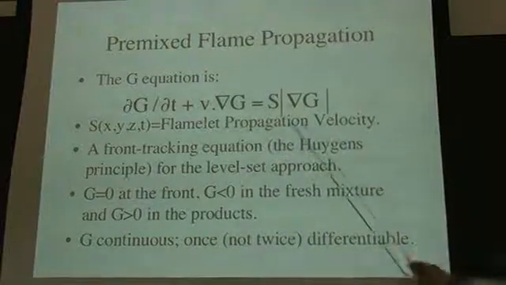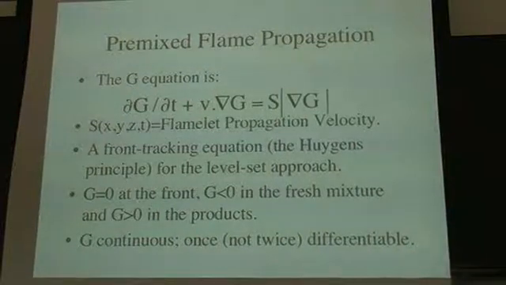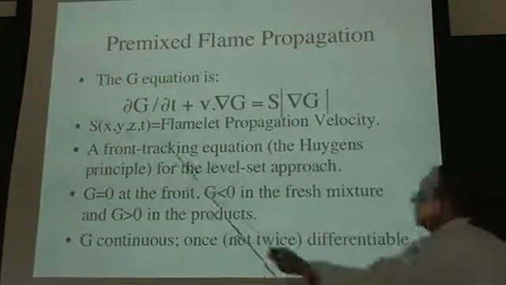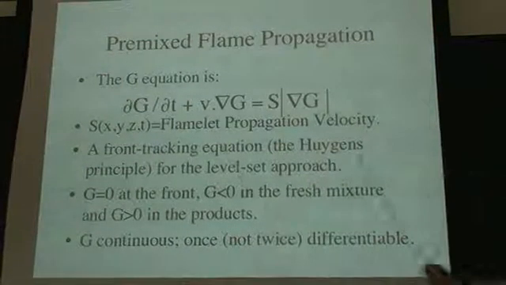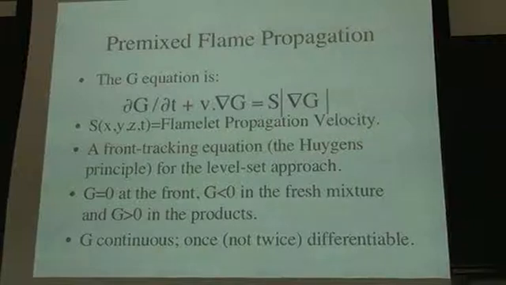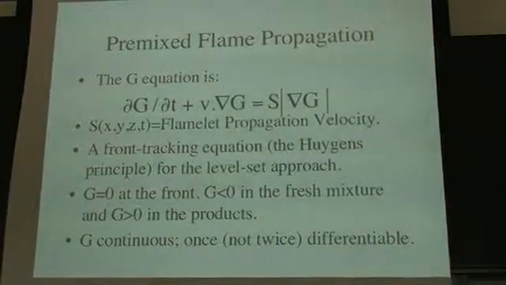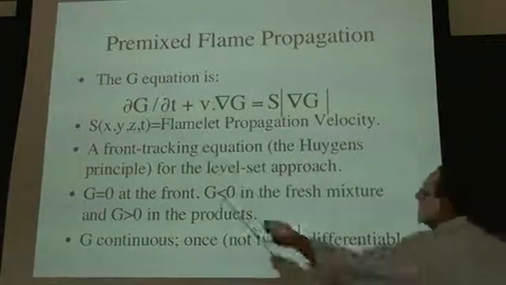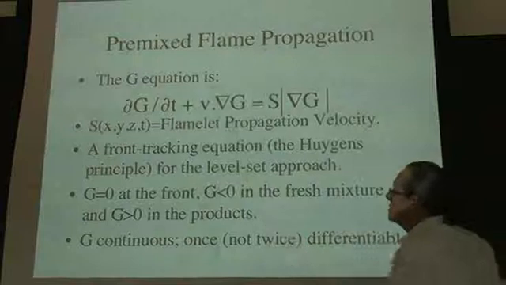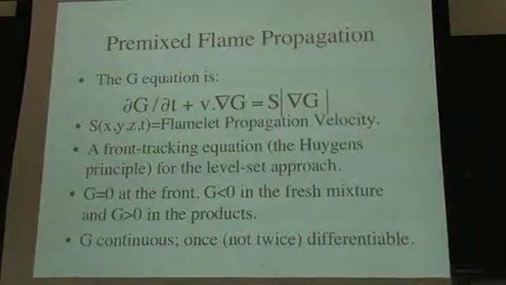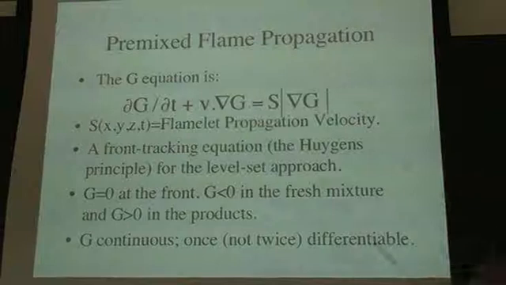The point is that now in the premix situation, this front is propagating at some velocity. If the front is going to propagate at a velocity s, the local flame propagation velocity with respect to the fluid ahead of it, then this is really a simple front tracking equation, as you know.